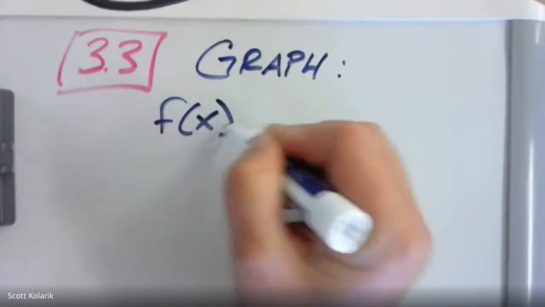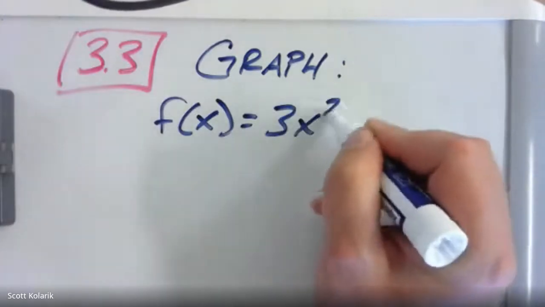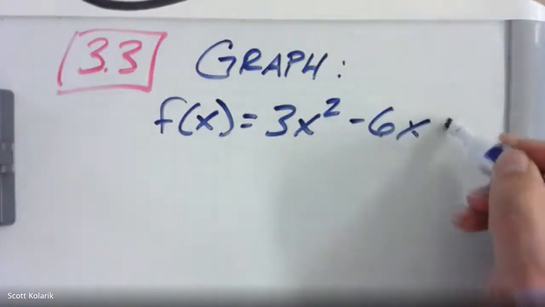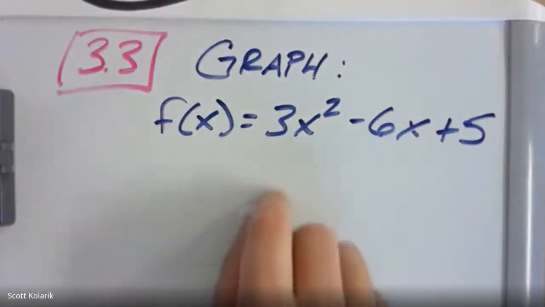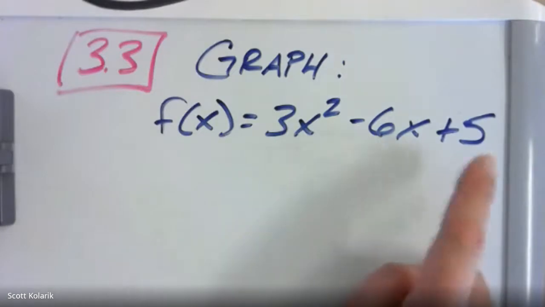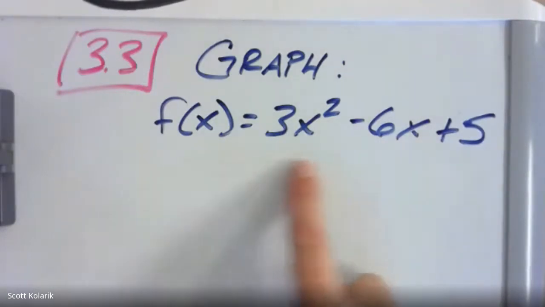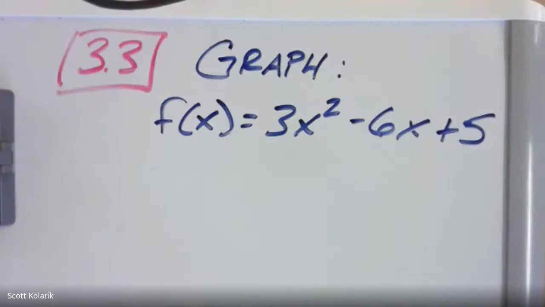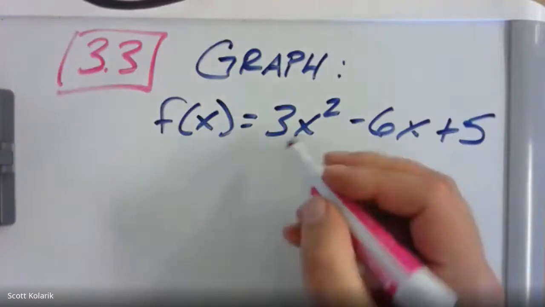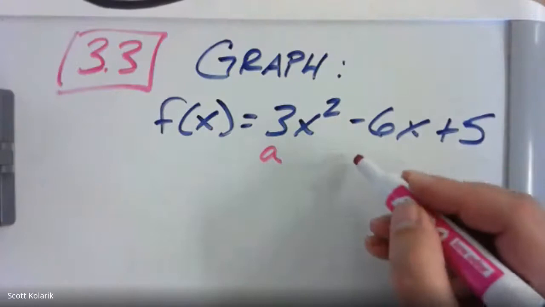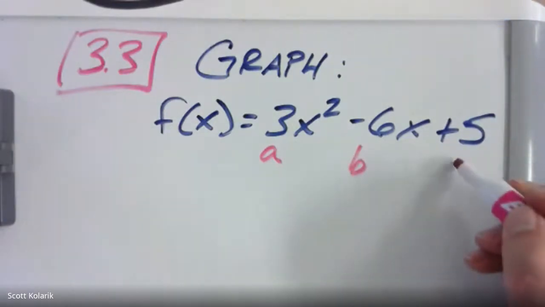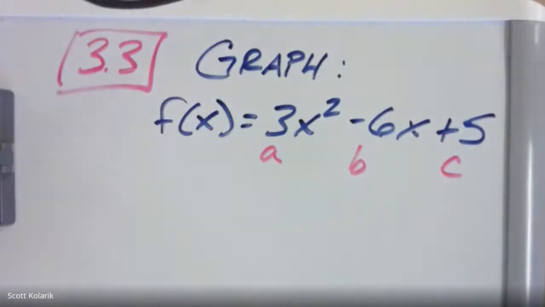We're given the following function: 3x squared minus 6x plus 5. All right, so in section 3, we were introduced to ax squared plus bx plus c. So it's just a little bit longer polynomial than the last one. And again, the useful thing to identify here that we learned in section 3 are these coefficients. This 3 is the a coefficient. This -6 is the b coefficient, and +5 here at the back end is my c coefficient. We'll deal with the a and the b for this solution.